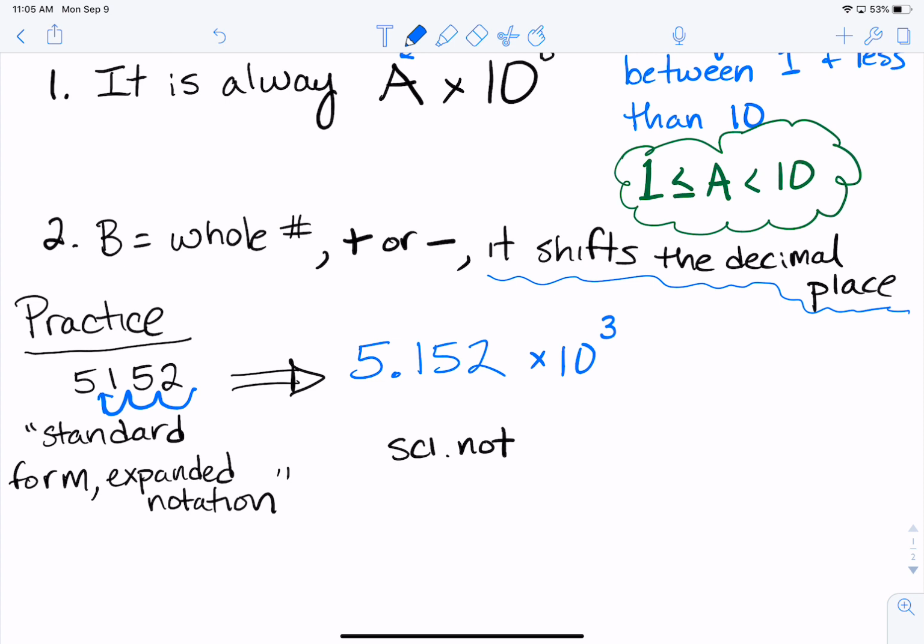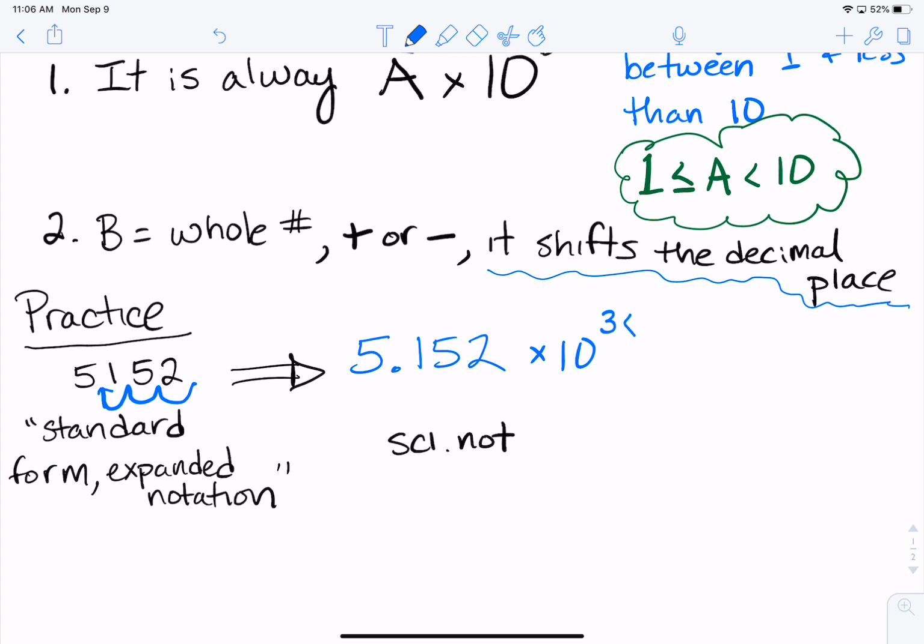Maybe you've done this before, probably in math classes, you're like, oh, I moved to the left so it's positive, or I moved to the left so it's negative. I want you to try to throw that rule in the trash can. I'm going to give you something a little bit easier. You have to ask yourself, is it a positive 3 or a negative 3? How do I know? Well, the first step is I look at the original number.